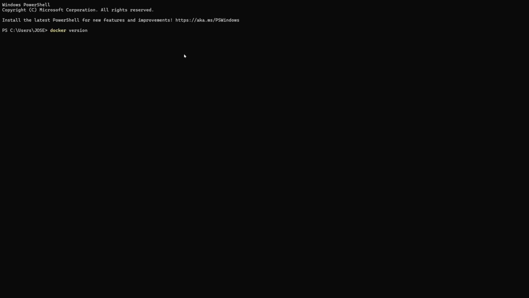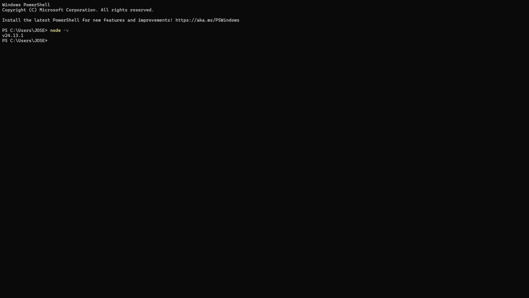Next, you need to install Node.js, specifically the long-term support version, as it is required for running the Claude CLI inside containers. To confirm that Node.js is installed properly, type node -v in your command line. This command will display the installed version of Node.js. If you see a version number, you are ready to proceed to the next step.